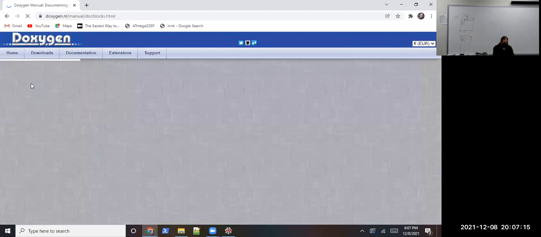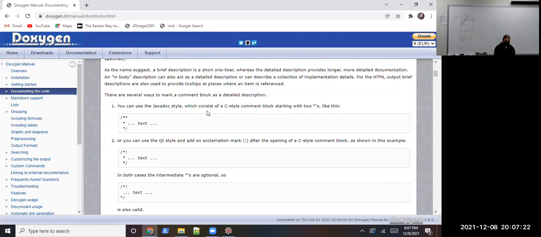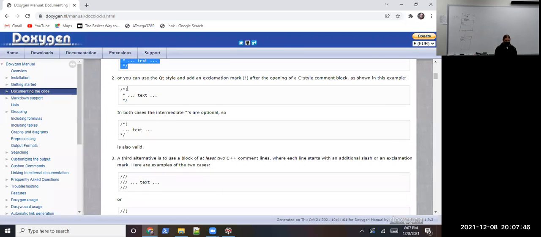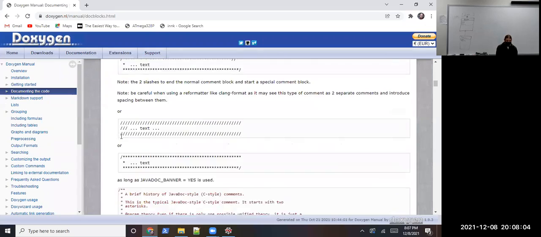Documenting the code is over here on the left. If you go there, you'll see what it's requiring. It's asking for special types of blocks. It talks about those, so there's an example. If you've seen C family stuff, multi-line comments are slash asterisk, and then several lines later, we put asterisk slash to close it. To make a Doxygen comment, we do 2 asterisks at the open, and it's going to look for that symbol. Or we can do asterisk exclamation mark for multiple line ones, and it'll look for those. Or instead of 2 backslashes in the C family, we can do 3 backslashes, and it will look for that and look for the instructions that it knows in order to generate a web page.